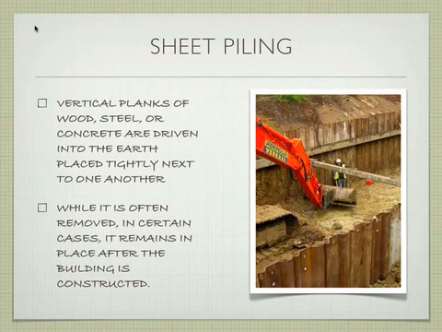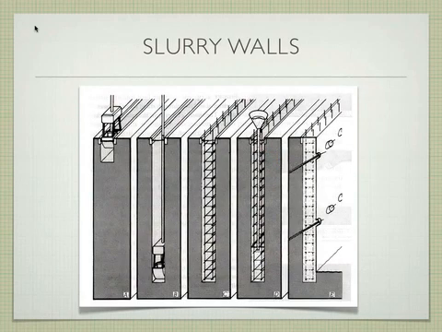Okay, now in this particular instance, this height, so we see this is about 12 feet or so, is too tall to support itself. So they've added these braces, and they're digging out around the braces. So it's not as strong as those H piles. Make sense? The soldier beam.